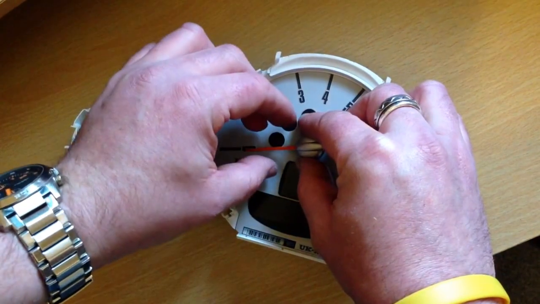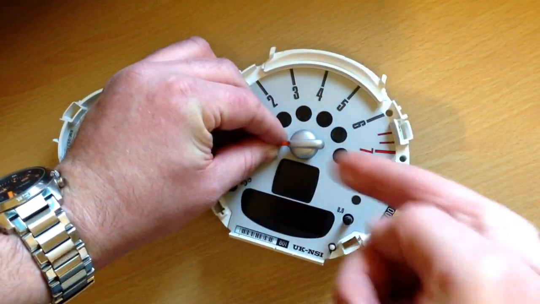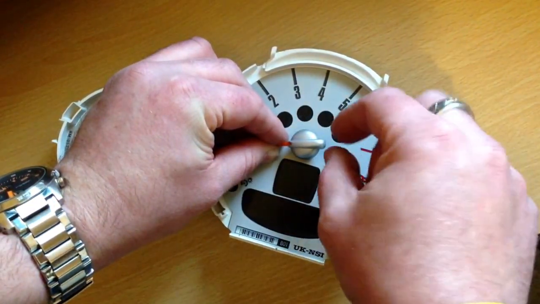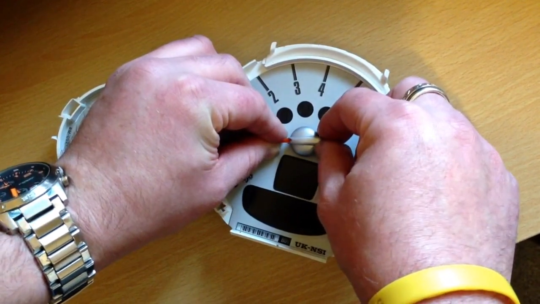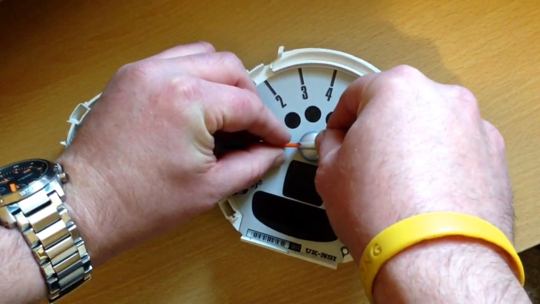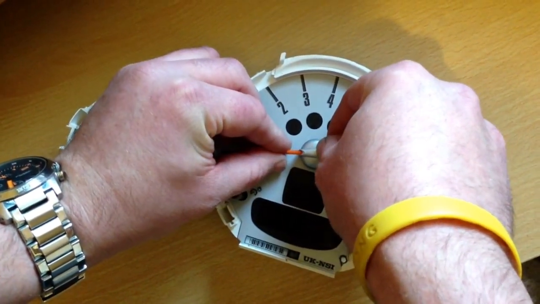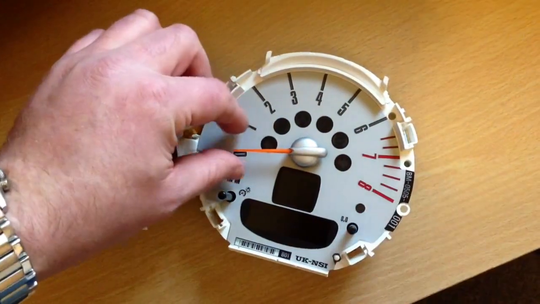The best thing I would do is put the needle on zero there. Hold it and look underneath, and make sure you just put it on slightly onto the spindle, like that slightly. Now don't push it all the way down.